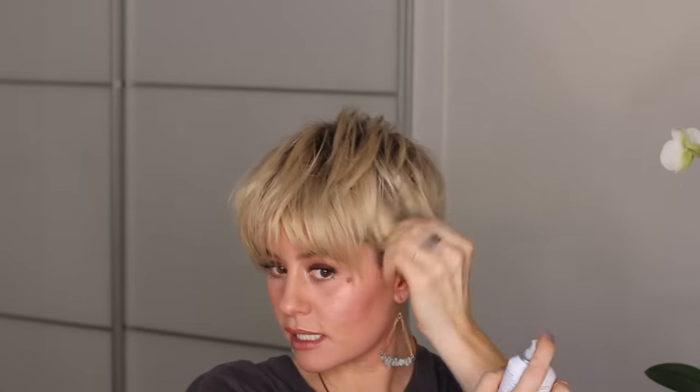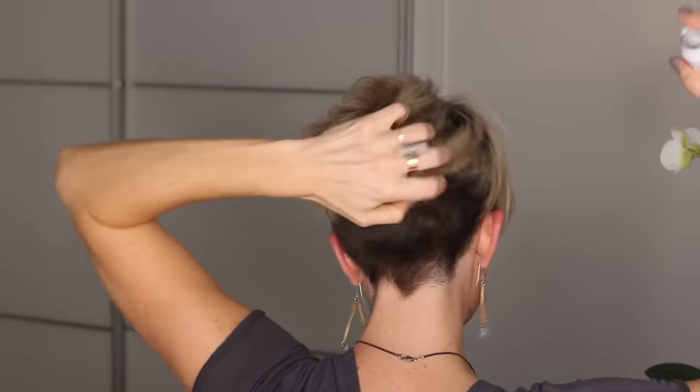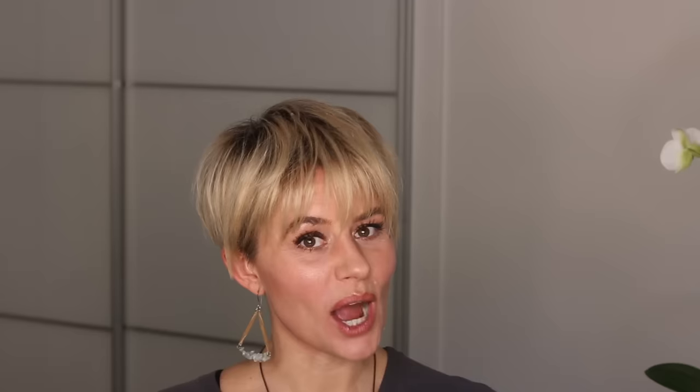I have to admit there is not a day that goes by that I don't use my Sugar Tea Spray from Paul Mitchell — it is the best, and I pray they never get rid of it. This product basically just creates separation and hold. When you're working with a cowlick, you really want to use sprays to hold it down and create some fun movement in your hair.